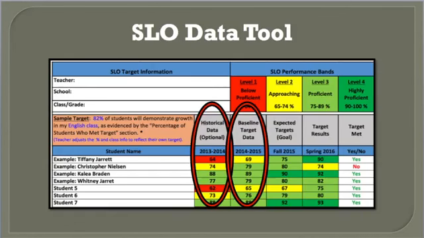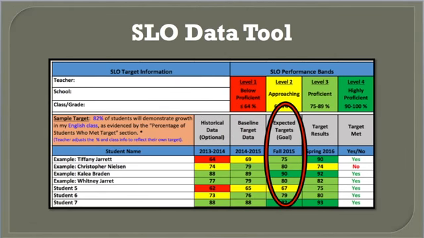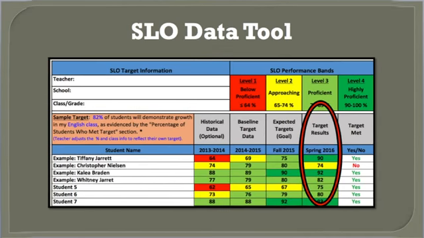The spreadsheet automatically determines the students' proficiency levels and highlights the cells accordingly: red for below proficient, yellow for approaching, light green for proficient, and dark green for highly proficient. Teachers can then set expected learning targets, targets that predict the growth students are expected to make toward the learning goal. After the final assessment, teachers enter the students' actual target results to determine the student growth.